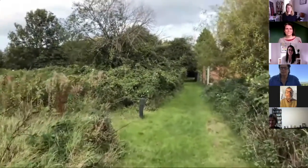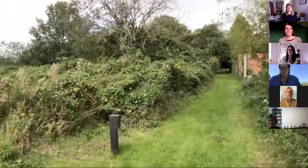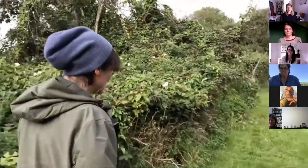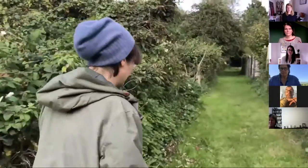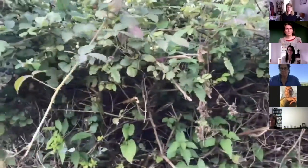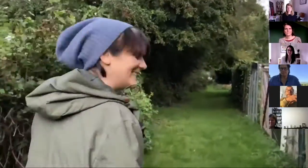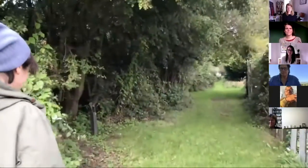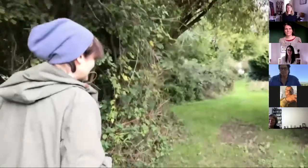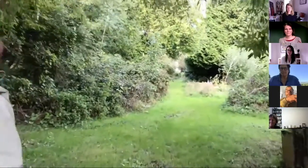We have got hedgehogs here, which is very exciting, and there is a fox's den, and we do see foxes, lots of birds, and I think we've probably seen an increase in butterflies, because we do grow with lots of wildflowers and we leave edges with brambles and stinging nettles, which are actually a really good habitat for moths and butterflies. And you can see the blackberries here. And there's usually something to forage. Oh, that's one of the butterflies that likes the brambles.